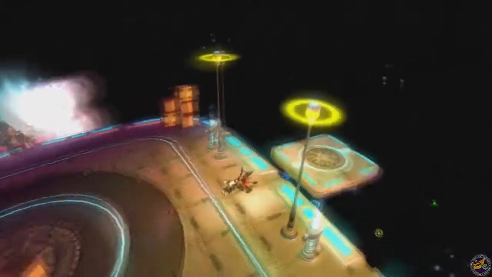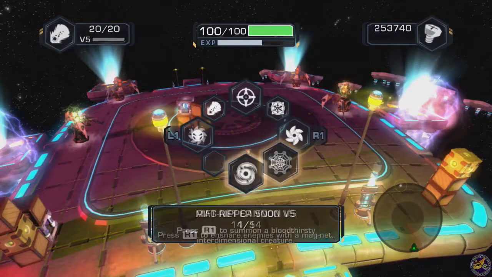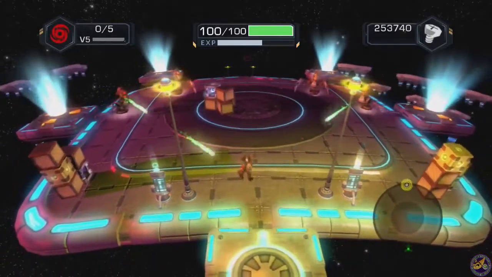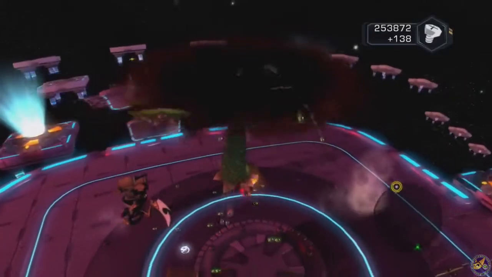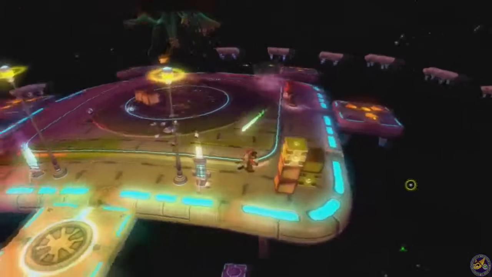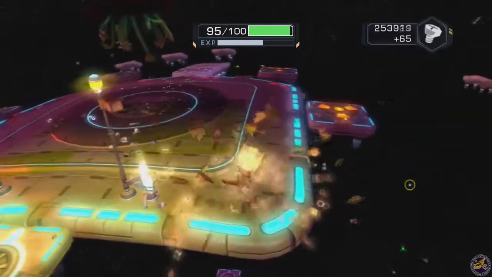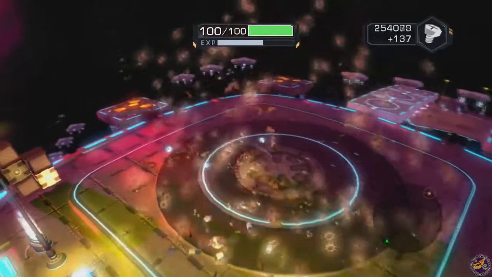So, here we are back up here. Yeah, Rift Inducer 5000. That wouldn't be enough for the friend of Fred. And that makes me sad.